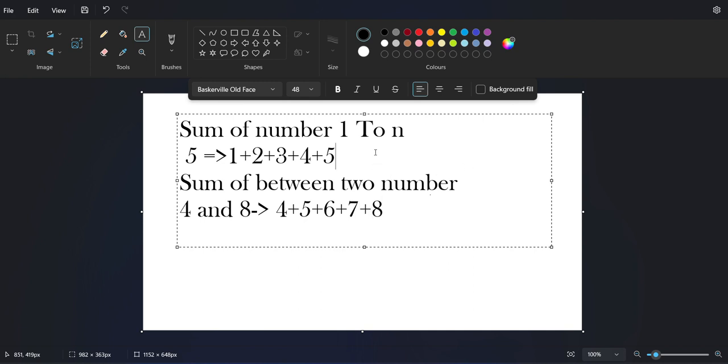These are the outputs. How can we get it? Let's do the program, then we can understand our output.